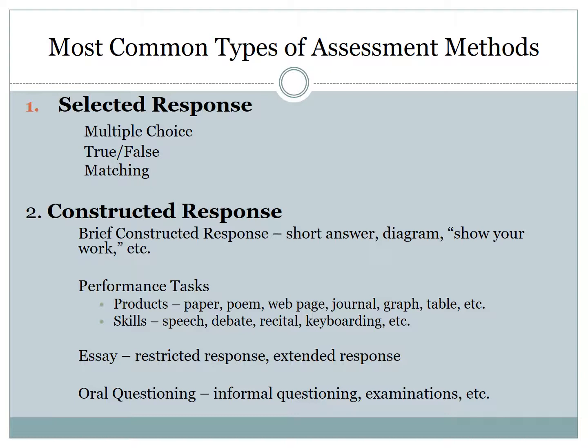Constructive response, on the other hand, students aren't presented with choices. They have to construct or write their own response. So some different types here are short answer, diagram, show your work. It could be something other than writing, though. It could be products such as a graph, a table, poems, web pages. Skills such as speaking, debating, reciting, music, keyboarding. All of these are performance tests where you ask the students to do something instead of write something, or instead of show what they know by writing.